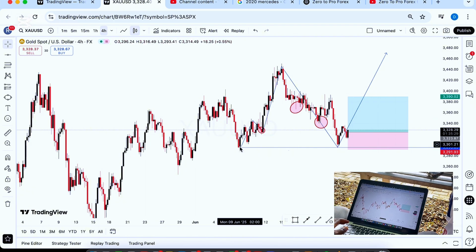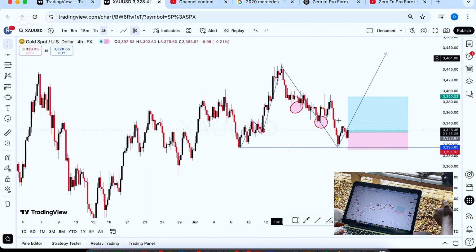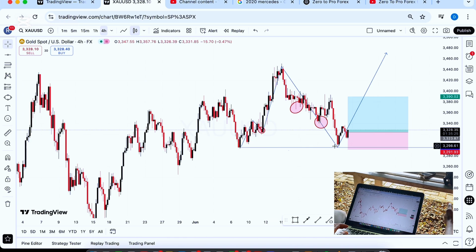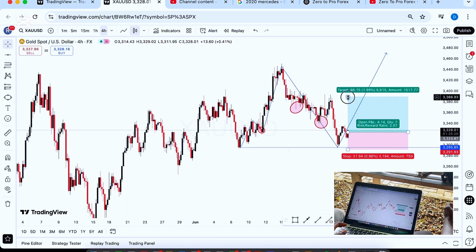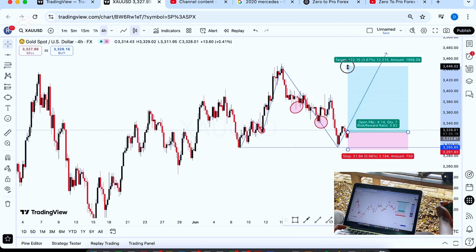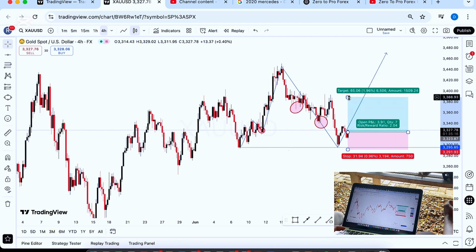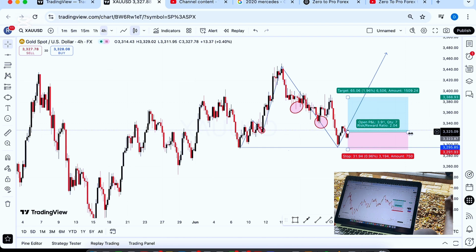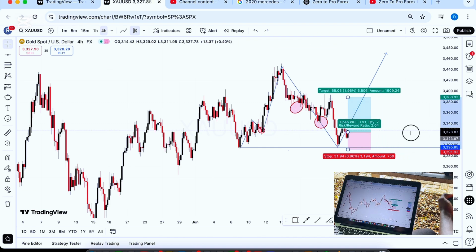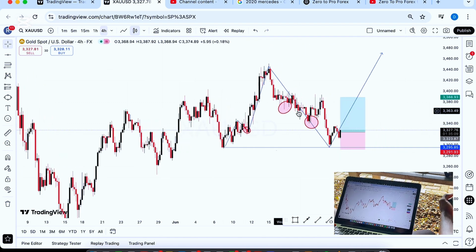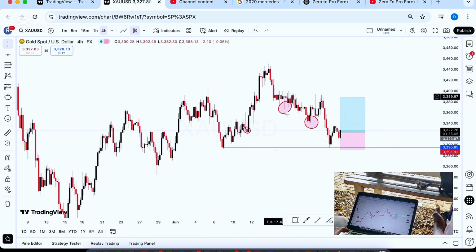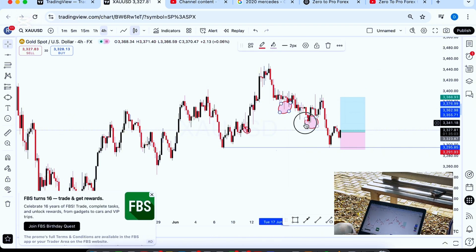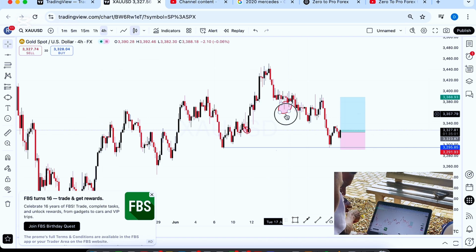Then immediately it tapped closer to it and pushed to the upside. Now we have one in which price already tapped on it. Then we're expecting price to give us at least either this point or this point. So one of them is going to happen in the nearest hours from now. Based on this, you can establish that if someone asks you what a trend is, you can easily know what the uptrend is and what it entails, right?